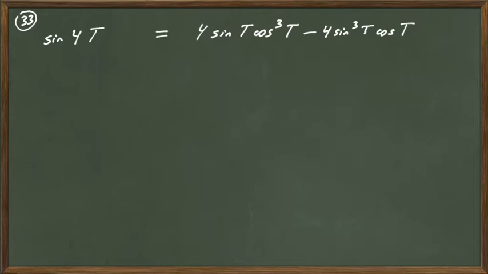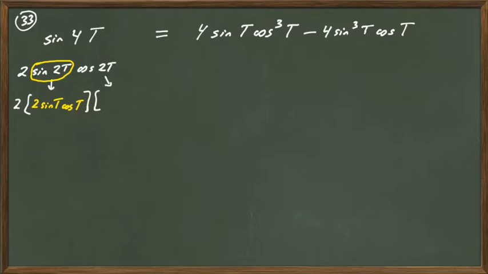Okay, in 33, you might notice that this angle is 4t, whereas over here all the angles are simply t. So I'm going to work on the one that has the 4t. Could this be written as a double angle? Could this be written as 2 sine 2t cosine 2t? Do I know something for the sine of 2t? Does the sine of 2t become 2 sine t cosine t? Basically the same thing. I just did it again.